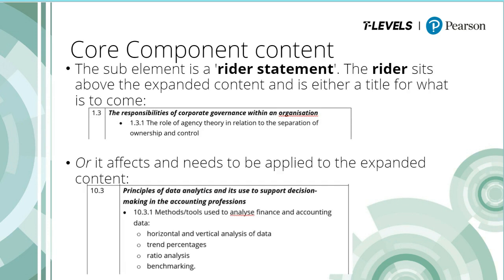Okay, so moving on then to talk about core component content. The sub-element is what we call the rider statement, and the rider sits above the expanded content and is the title of what is to come, or how it affects and needs to be applied to the expanded content. So, for example, here in the sub-element, we see in 1.3 the responsibilities of corporate governance within an organisation, and in 10.3 principles of data analytics and its use to support decision making in accounting professions. That's the rider statement. That's telling us what needs to be included.